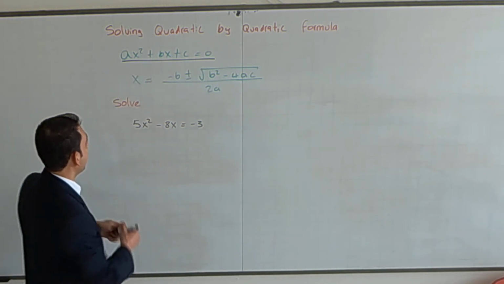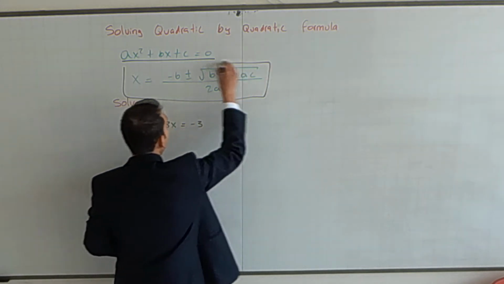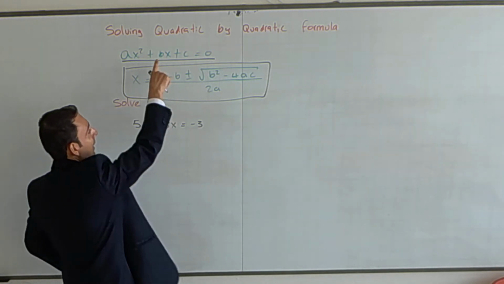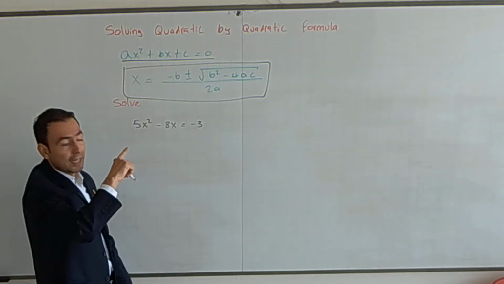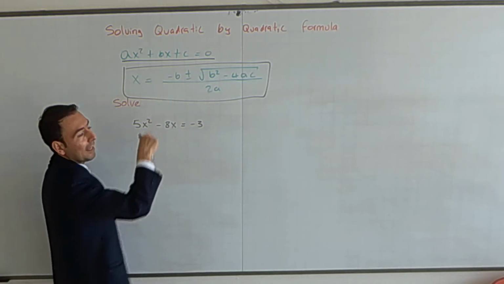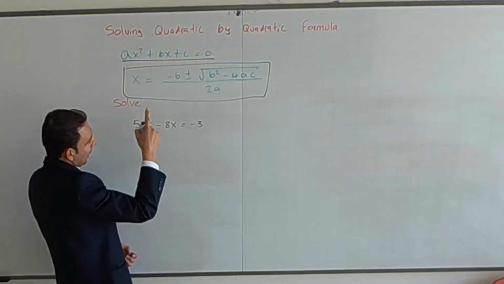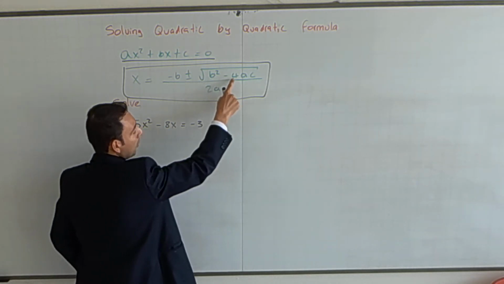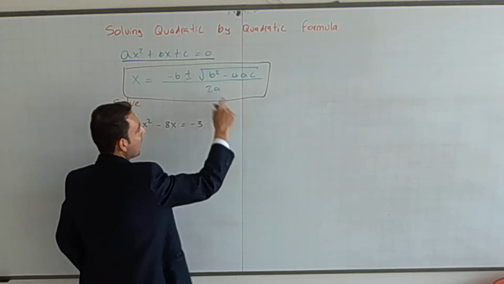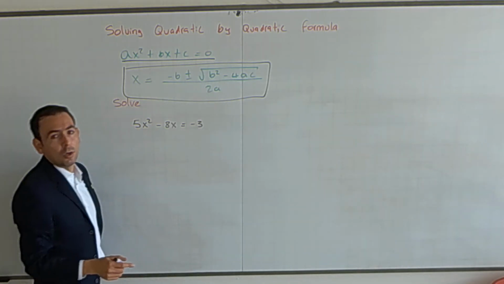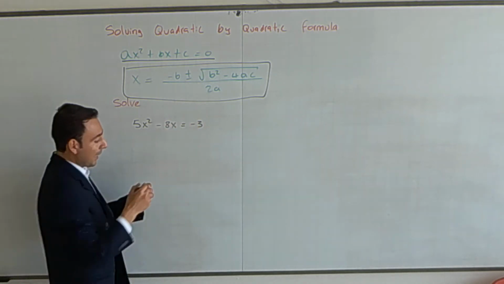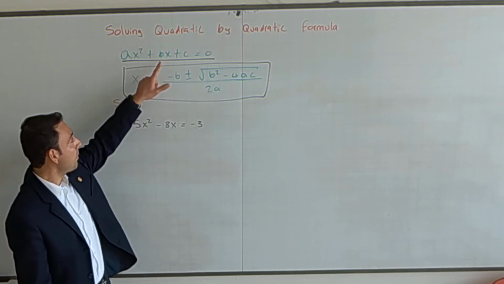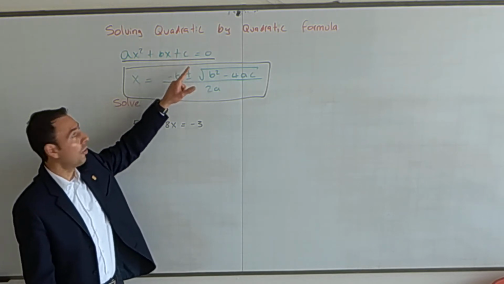This is the quadratic formula. Okay? x is equal to negative b, plus and minus the square root of b squared minus 4 times a times c, everything divided by 2 times a. This negative is not because the b coefficient is negative; it's because here we have to apply the negative sign. The plus and minus is because we are analyzing two cases. Important: remember that the leading coefficient is a, the coefficient of the middle term is b, and the constant, the number alone, is c.